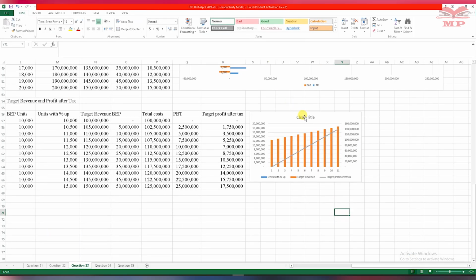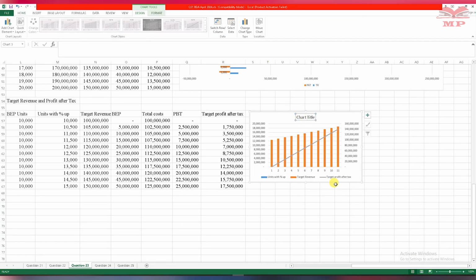So the examiner wanted us to plot that. Target units. We're looking at this part here. Target units. And then we have revenue and profit after tax.